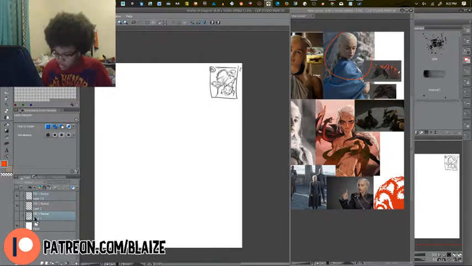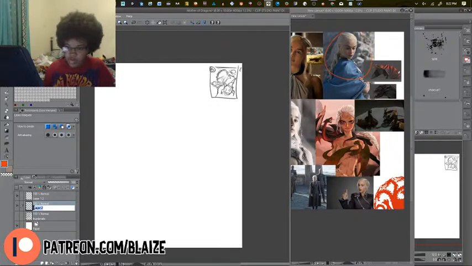So, I need to name these layers. Thumbnails. Name your layers. Don't be like me. Name your layers. Alright, chosen thumbnails. Draft 1. Okay, so we're gonna lock this one so we don't draw on it by mistake. Save.